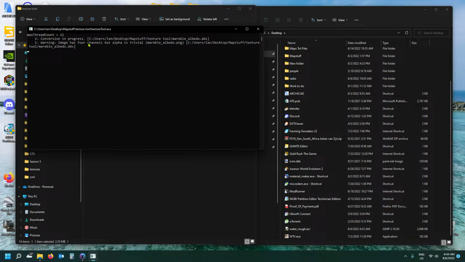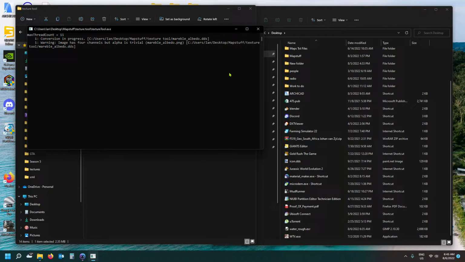It should give you a warning. Sometimes it will give you a warning, and then just wait for it to finish. Especially if you make a simple texture like I've done now. But if you do one of those involved ones, it shouldn't give a warning. But anyway, let's just wait for it to finish. It sometimes takes some time to finish. Other times it's quick. It's almost done.